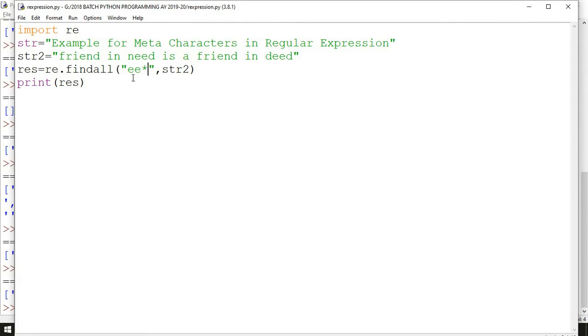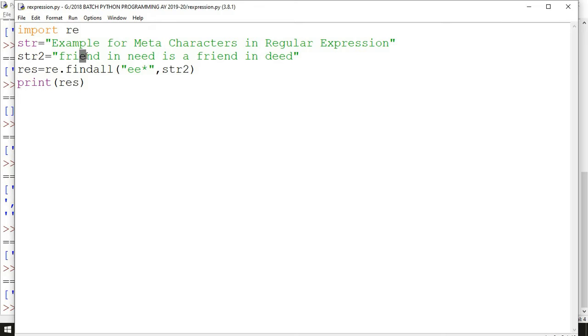So after the first character E, which is fixed, the second character, the star, will apply only to the last E. So one E will be printed by default, and it will search for 0 or more occurrences of the next E. So that's why E is printed.